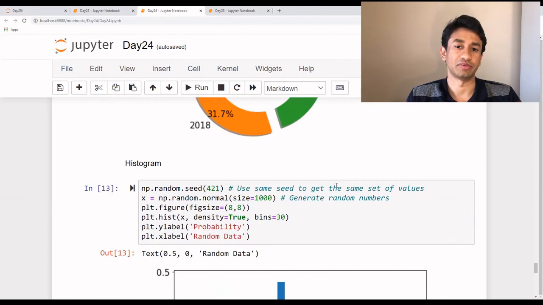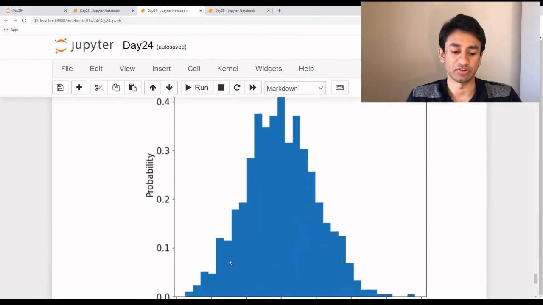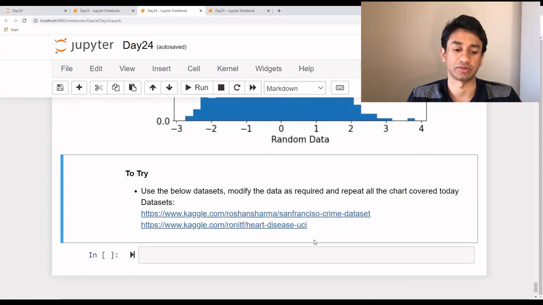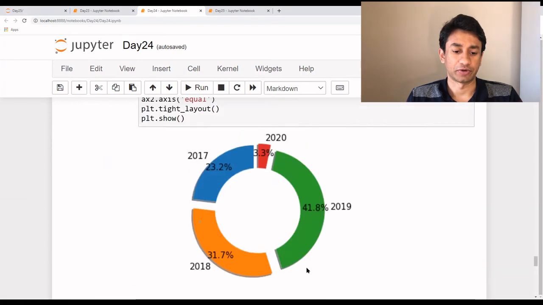Whenever we want to see the distribution of the data through a visual chart, it becomes very easy for us to get a feel of the actual data. If the values have been skewed towards one side, we would be able to clearly see it from this particular visualization. So that's it for today.